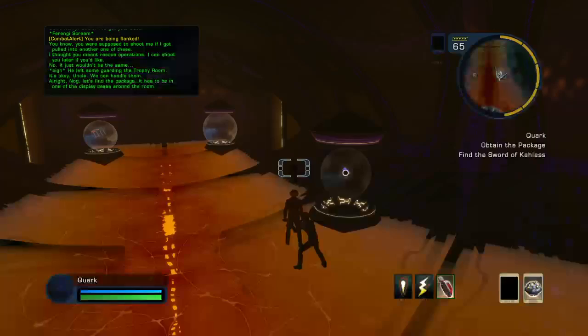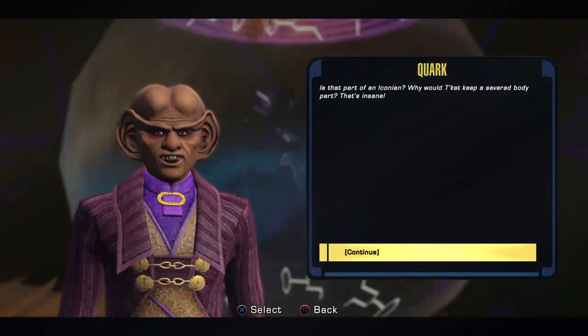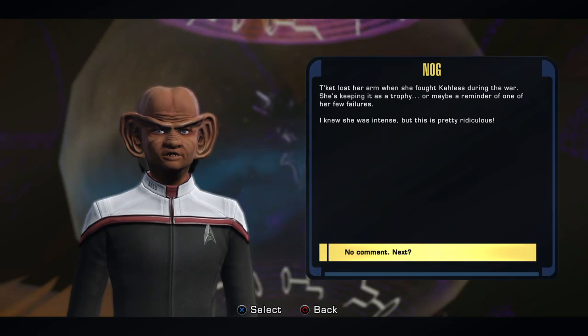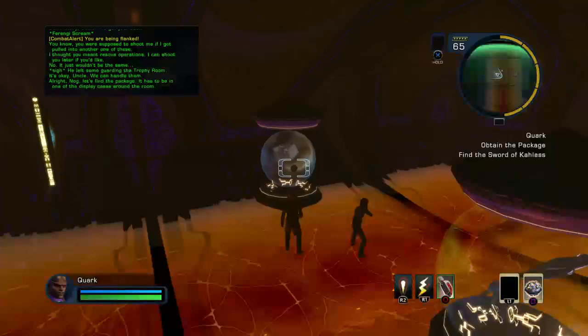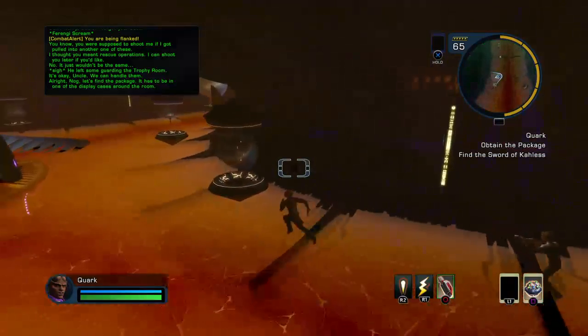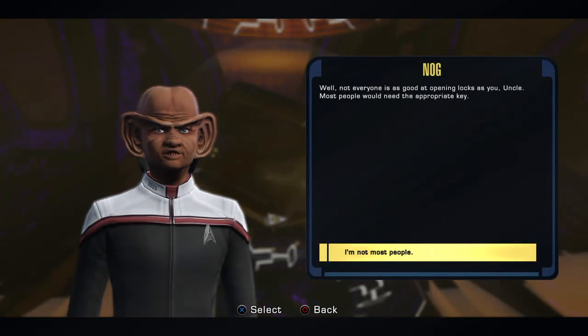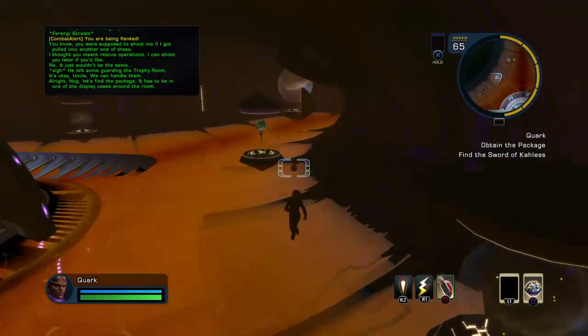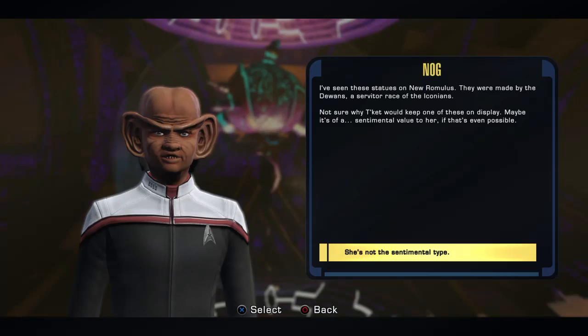Amazing! That's a... Is that part of an idea? Tiquette lost her arm when she fought Kalis during the war. That's a lot of Latin. Looks like a secure. Well, not everyone... Ah, I've seen these statues on New Romulan.